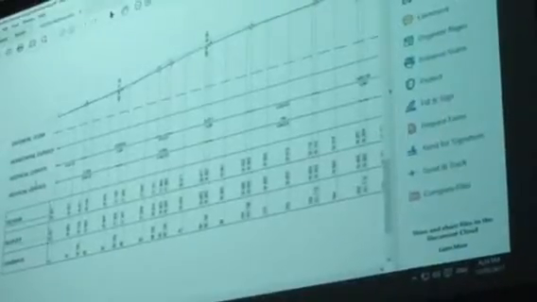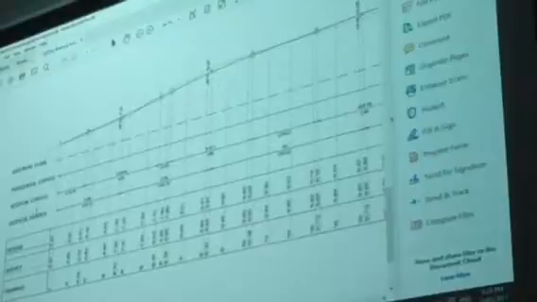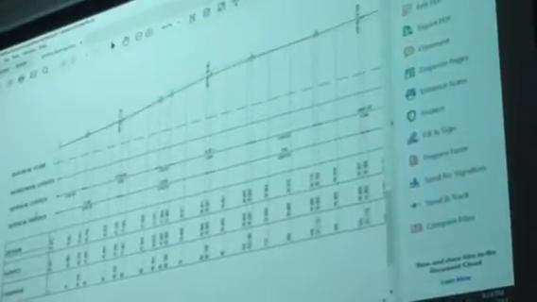K values mean if you have a massive number like 50, your drainage is going to be poor because your curve is so big and so flat that your drainage won't work. Inversely, if your K value is like 1, you've got a really horrible curve, you've got no sight distance, and it's dangerous. It's a really sharp curve. K values are in relation to your vertical geometry, and they're used all the time in highways engineering, any sort of road geometry where you've got vertical curves.